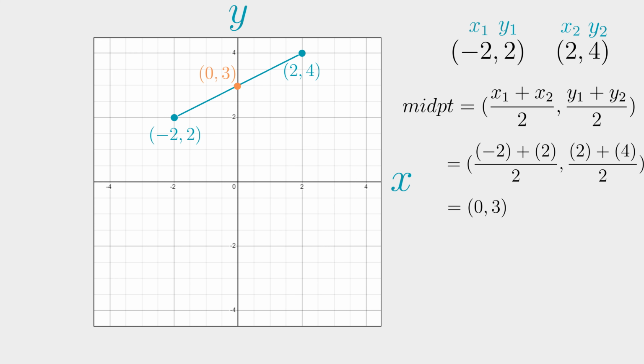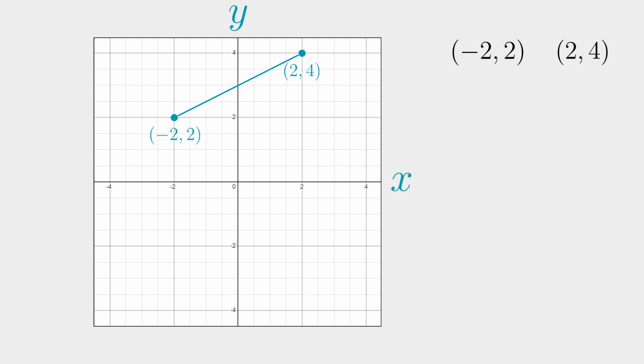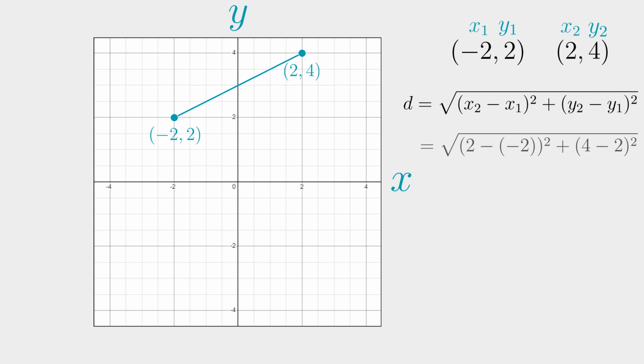To calculate the distance between two coordinates, we use a Pythagorean-like formula that looks like this. It basically makes a right angle triangle and the hypotenuse will be your distance. You can choose any of the two coordinates as your first or second coordinate. You will get the same answer. Substitute your values into this distance formula.